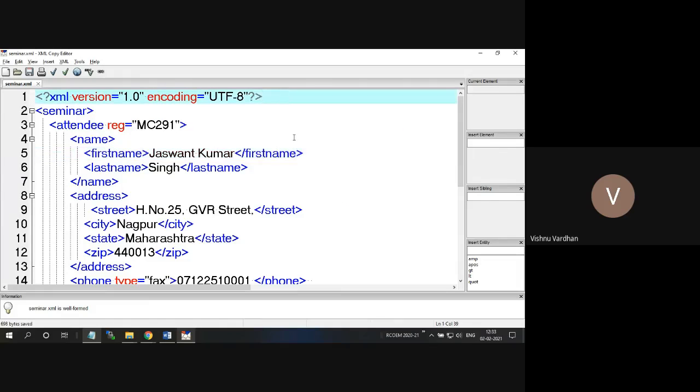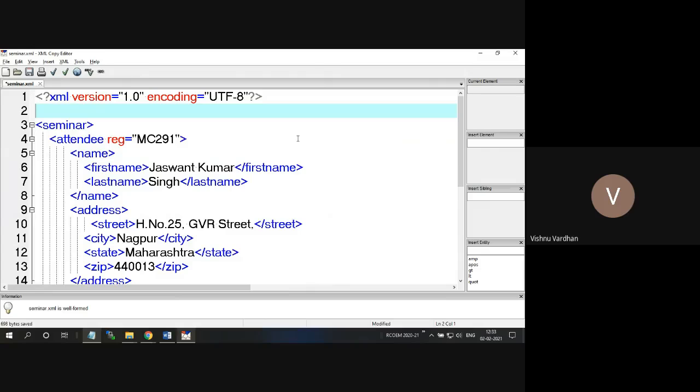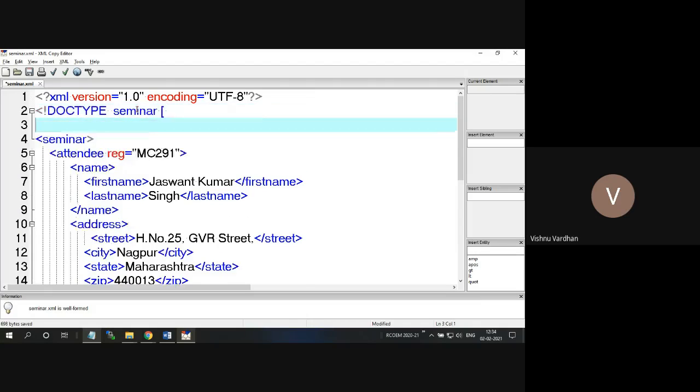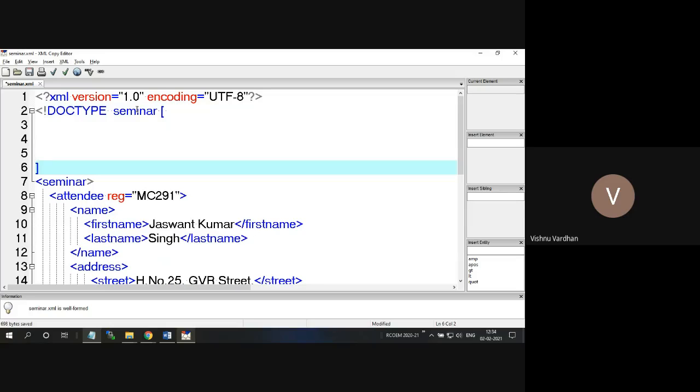So for that, what we need to do is we have to create the DTD. I will write DOCTYPE, and for this the element name called seminar in the same case, and I will open this DTD section here in this way.